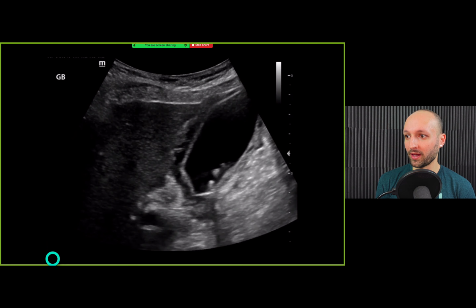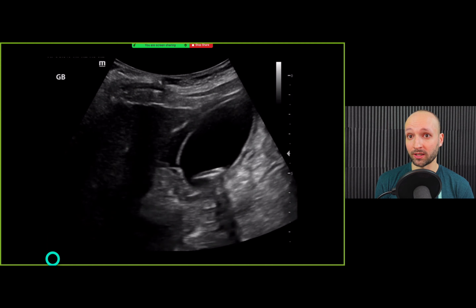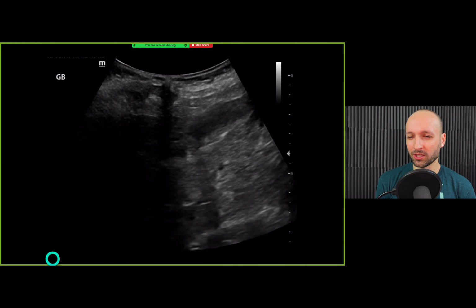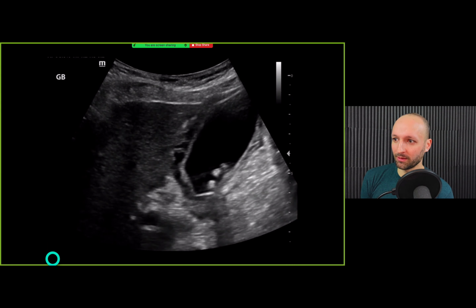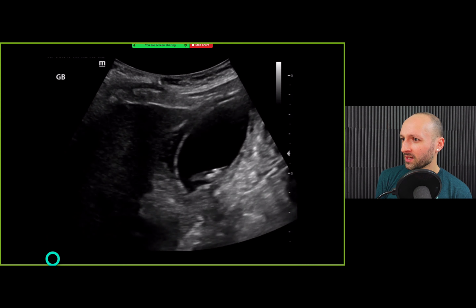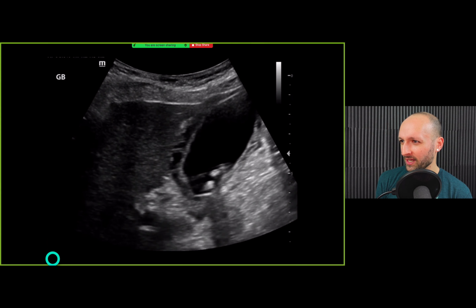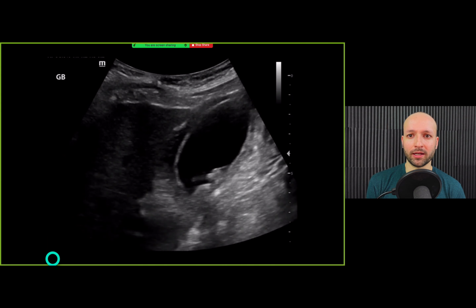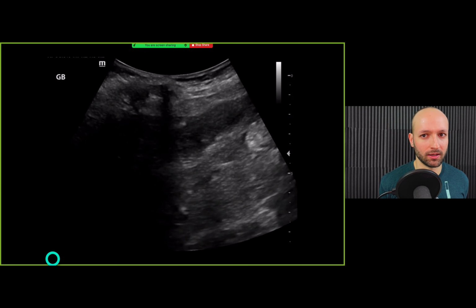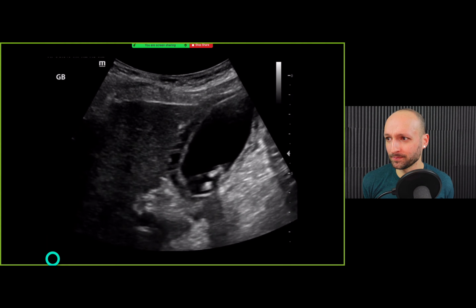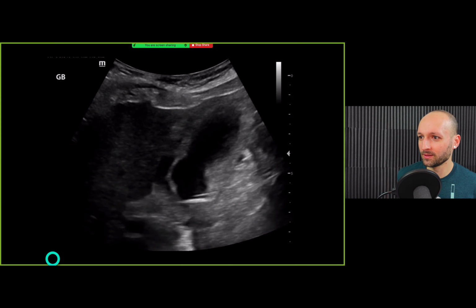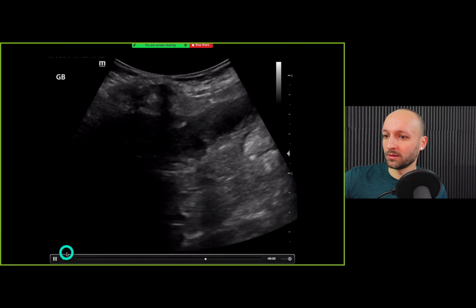This was one that one of our medical students on an elective, I think a little while ago, was able to give us this image right here. Can you guys tell me, there should be three signs that make you think of cholecystitis? Does anybody want to give me one or all three? Pericholecystic fluid.